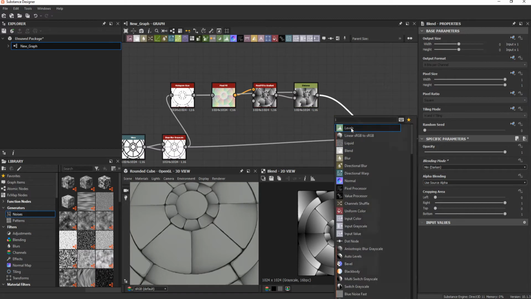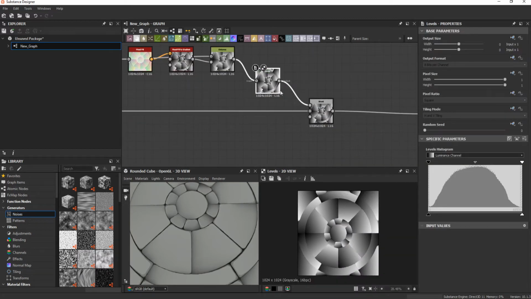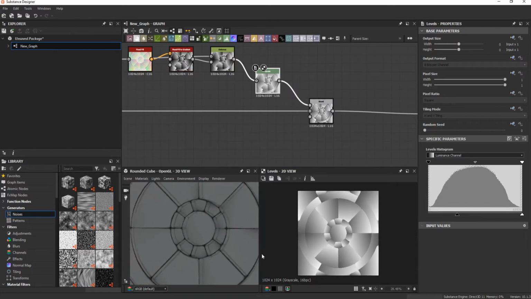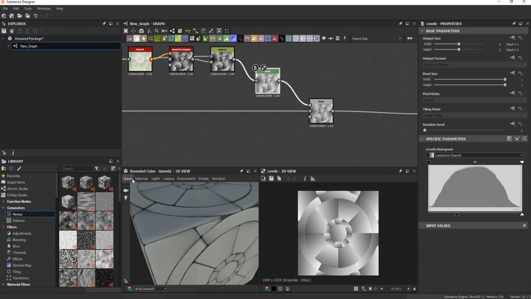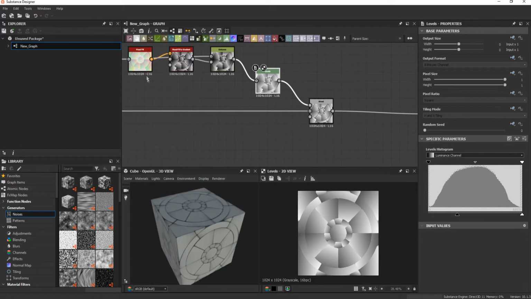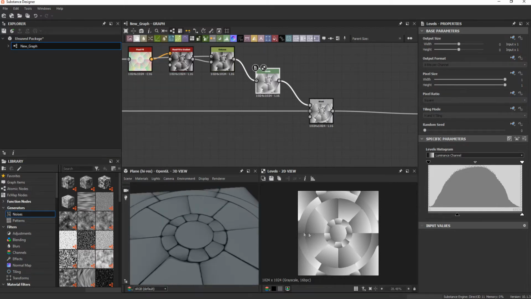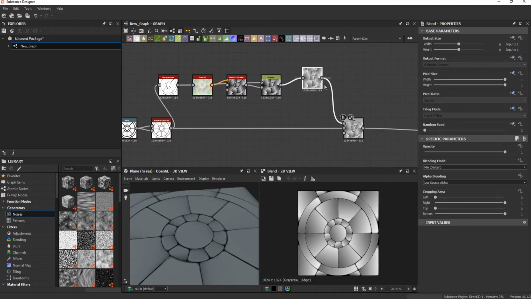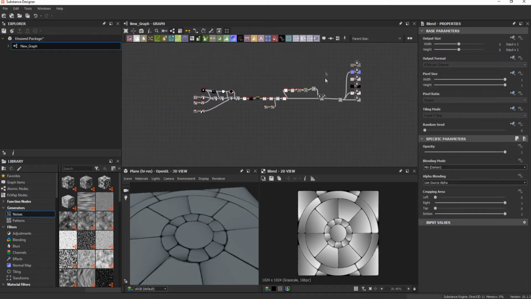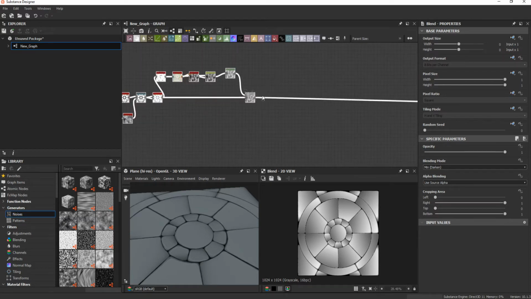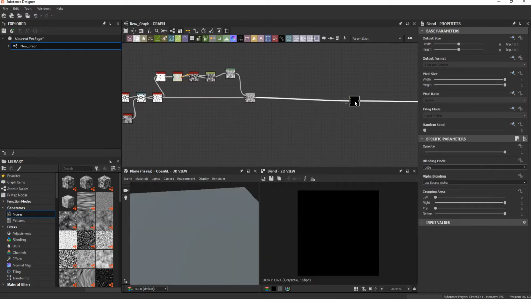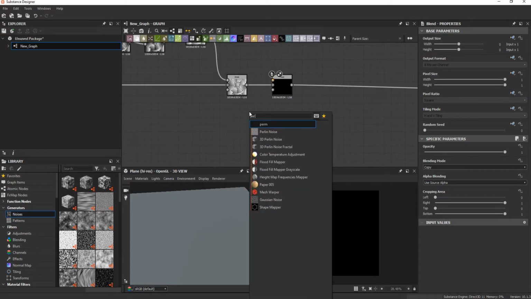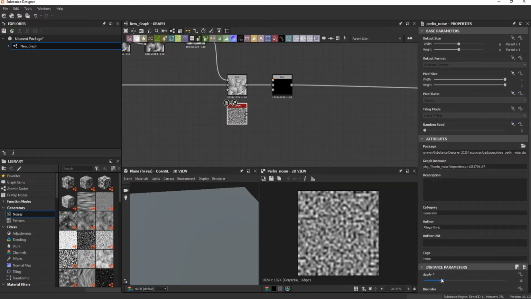Let's create a levels to make some changes. Let's switch plane. And after that, I will create a blend where I will put a Perlin noise.